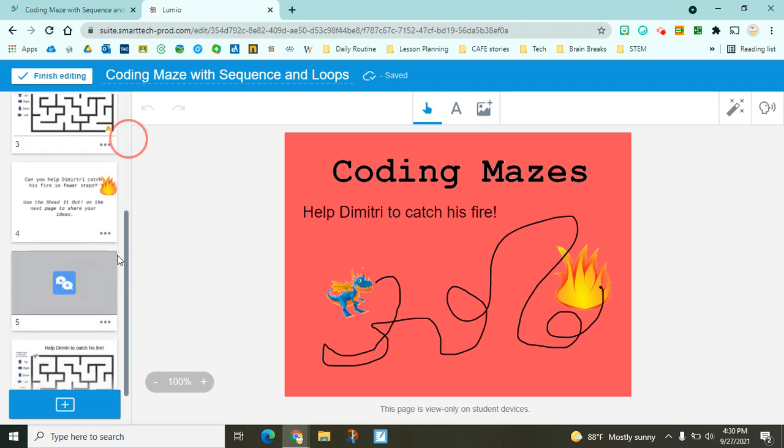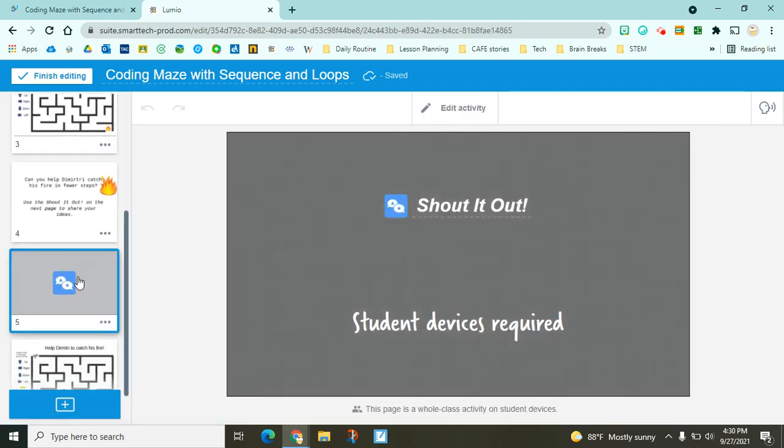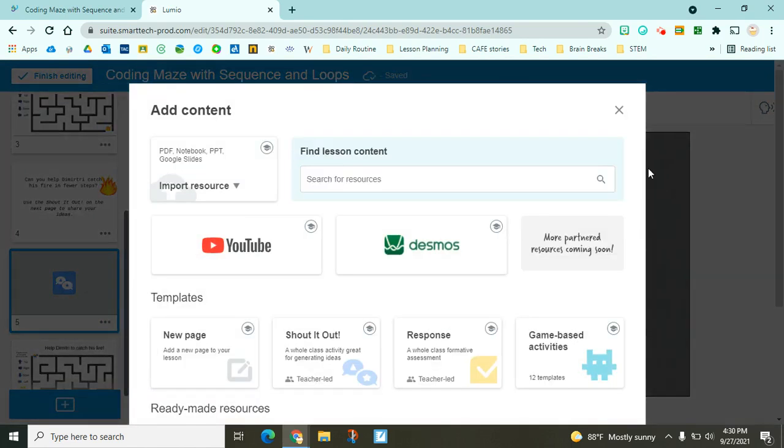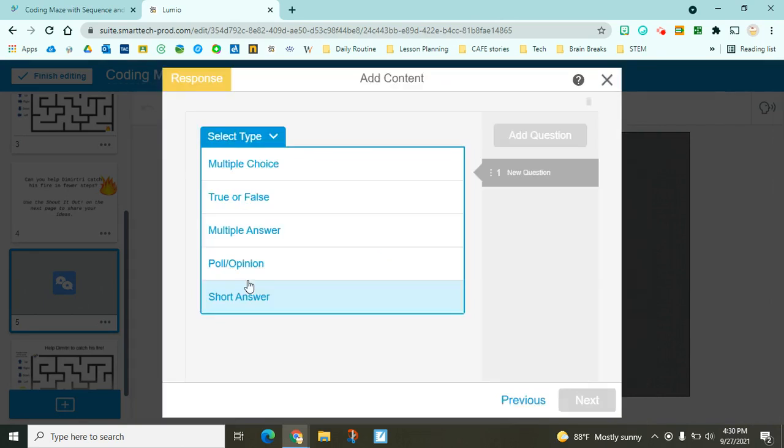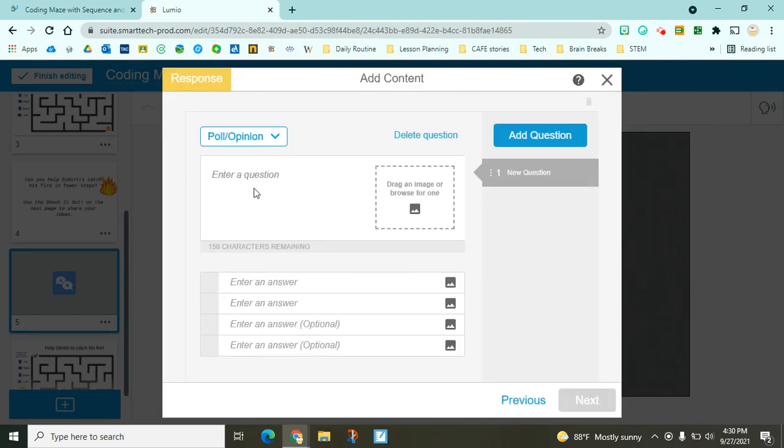And if there's something in there that I don't want, so for example, say I don't want this shout out activity, I can always go to the three dots and hit delete. But then as I'm editing this activity, I have this plus sign down here. That allows me to add another slide to this already pre-made lesson. So I'm taking all these slides that somebody else created. I'm just going to hit the plus sign, and I'm going to throw that poll opinion in there.